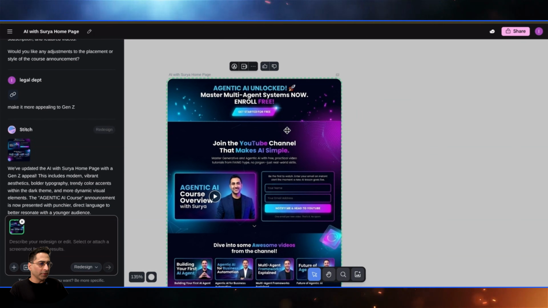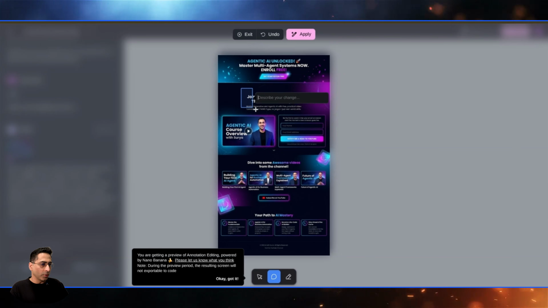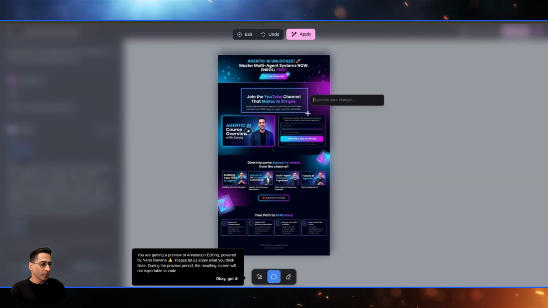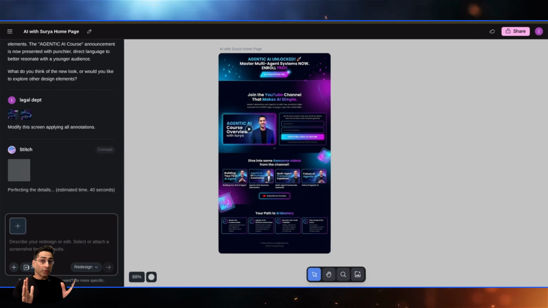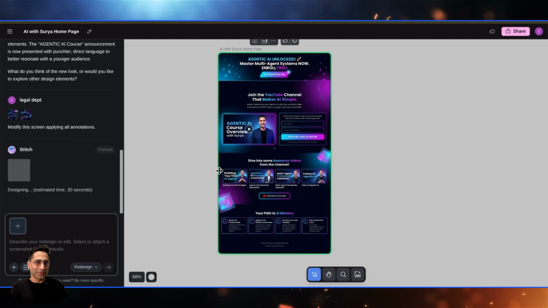Now you can do a lot of other things here. You have the capability to annotate. So for example, I want this one, make this pop. Let's say that I just wrote this, right? So I don't really know what it is going to do, and I want that specific aspect to really come out distinctively on the screen. So let's see what it comes out with. Again, these are some amazing features that have been added very recently. Thanks to Nano Banana Pro, it is able to completely take this and do a great job.